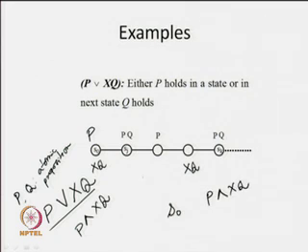That means, if this is my model M, then in this model M in state S0, P and X Q hold. So, you just see that in this example we are getting only one state S0 where P and X Q is true, but in all other states P and X Q is false. But if we talk about P or X Q, we will find that in all the states P or X Q is true.